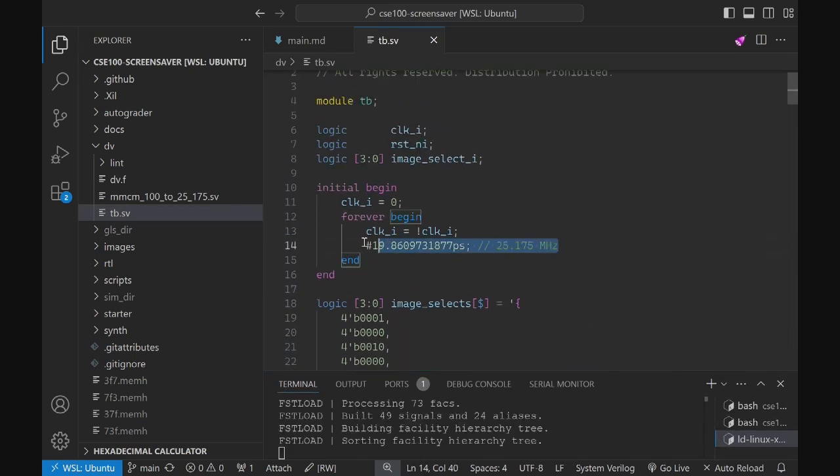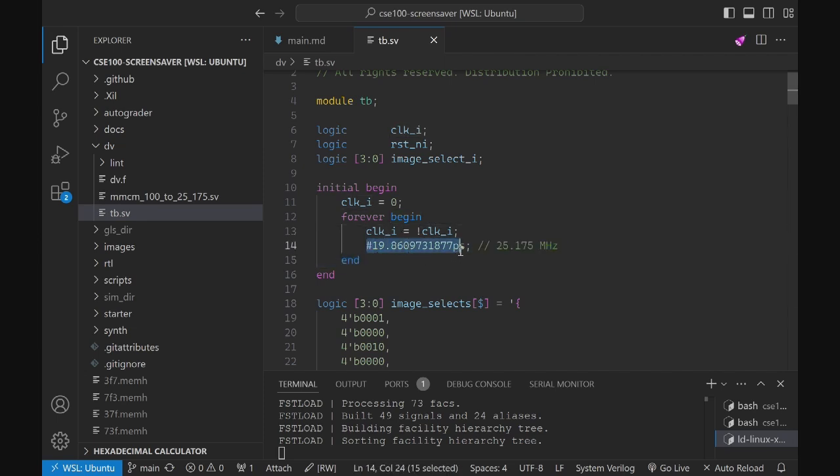You can see that here I'm setting a clock signal. I'm initially setting this wire to 0, and then I have basically a forever loop that will just oscillate the clock. It'll say clock is equal to not clock.